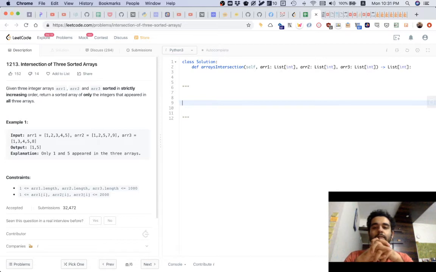The worst case is that array 1 and array 2 are exactly the same arrays. Then in n log n, I'll have a candidate list as big as array 1. Now I go through the candidate list and check it in array 3. That will be another n log n, so in total it will still be n log n only. Can we make it better?